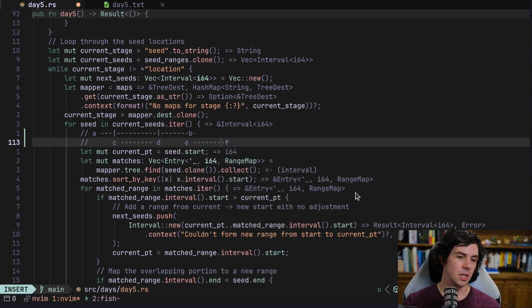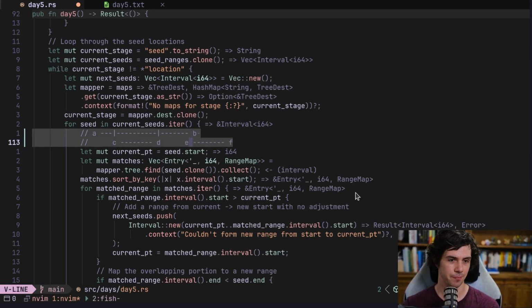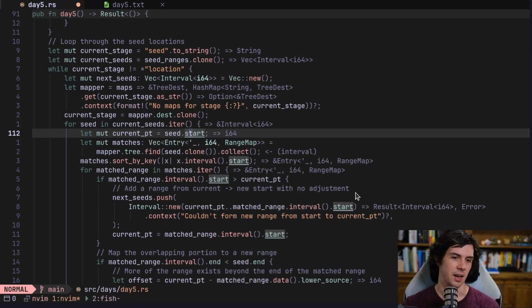So we just need to do a couple of bounds checks and check our interval and where it overlaps with all the other intervals in the tree, and push those new intervals into a list and continue this comparison process. Now, we could try and be smart here and re-merge the intervals after we've split them apart. If it was a huge problem, maybe there'd be some benefit there, but I didn't really find it making a difference here. Intervals are quite an efficient mechanism of storage. You're really only storing the start and the end. So let's get into that.